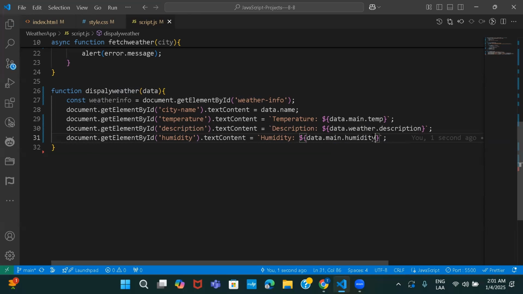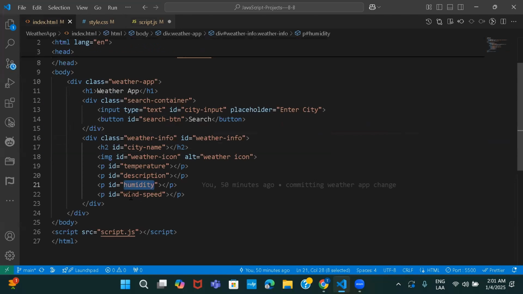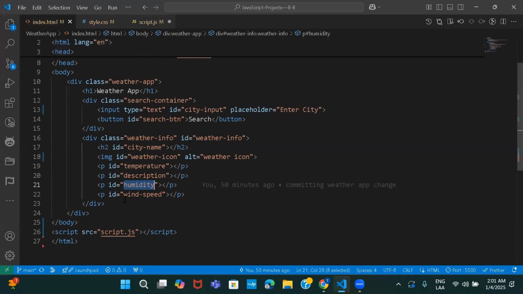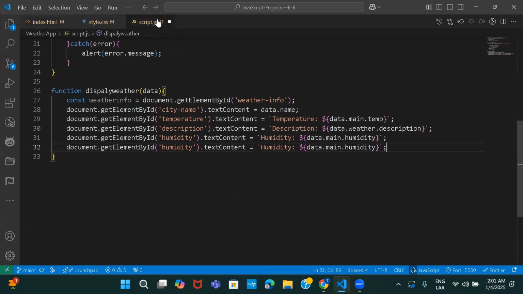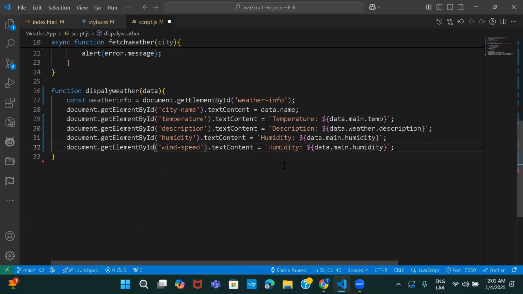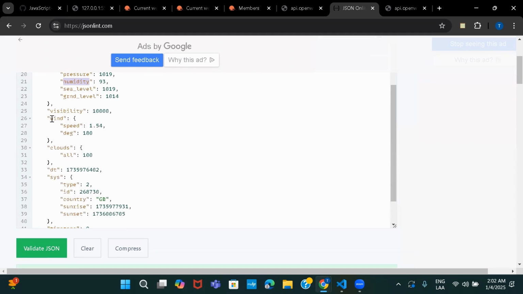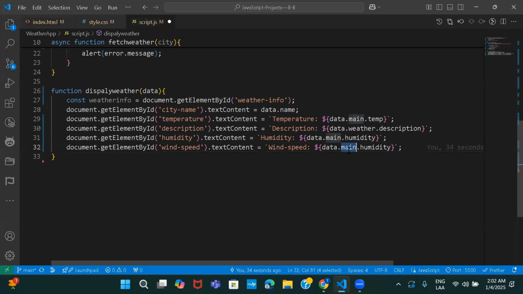What else do we need? We need wind speed as well. So let me just copy this line and I'll paste it here. And what is the humidity block that we have? This is the ID, right? So I'll copy the ID. Humidity we already wrote. We need the wind speed, sorry. So I'll take the wind speed and we'll go here. So wind speed, and let's see where we have the wind speed. It is under another node, which is wind. Here, so wind.speed. So data.wind.speed, and let's just save this.